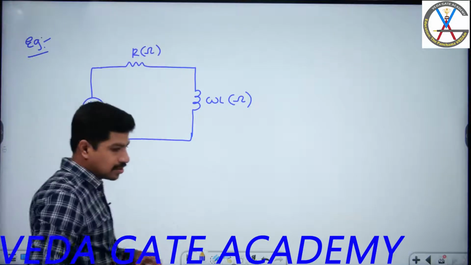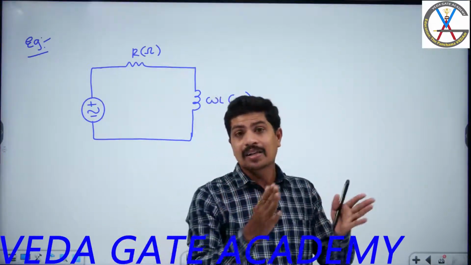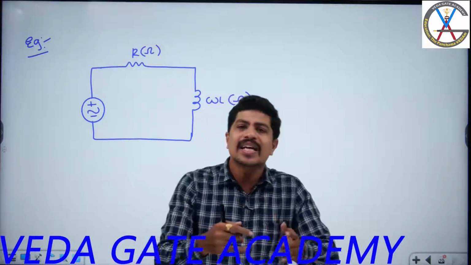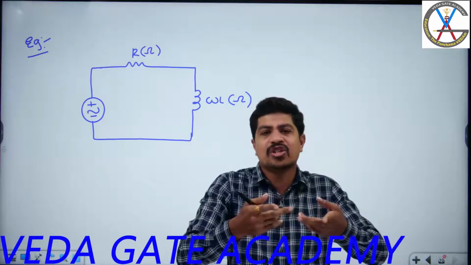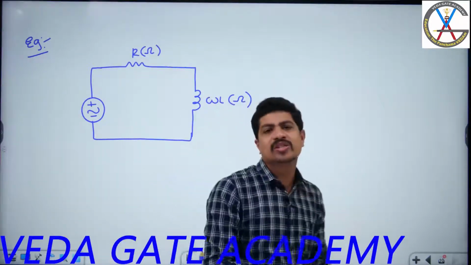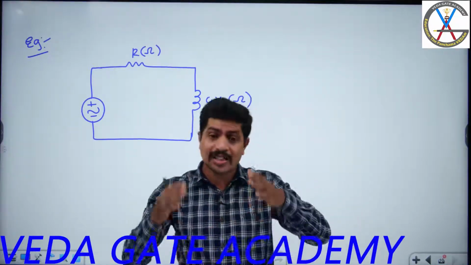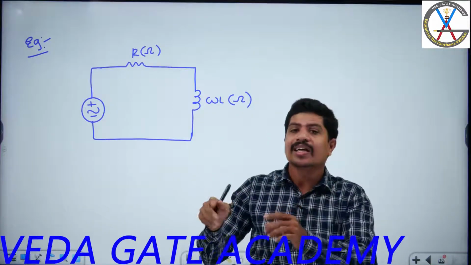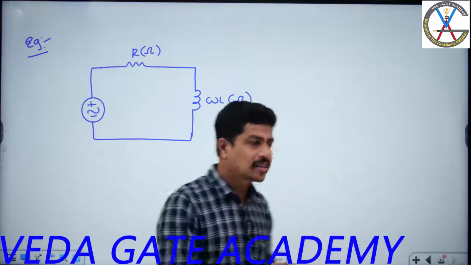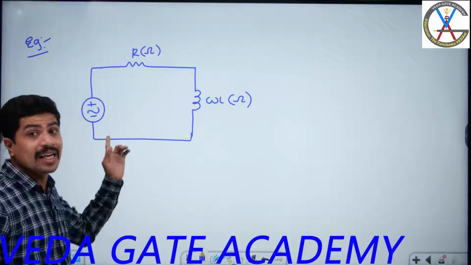In entire network analysis, we can divide the analysis into two parts: sinusoidal steady state analysis and transient analysis. Steady state analysis means there are no sudden changes; gradually, the input or output is changing. Transient analysis means the study of sudden change. If you are studying sudden changes of inputs in the circuit, that is called transient analysis. Suppose I am giving DC here, say 5 volts, that is getting suddenly applied.